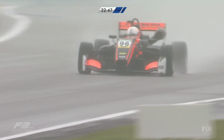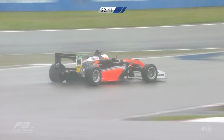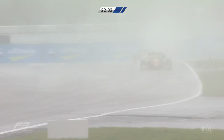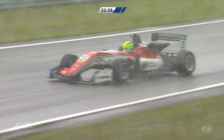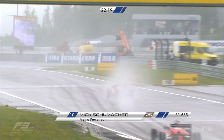Yeah, the conditions are really hard. I mean, also it's really fun to drive in this situation. It's fully wet. I really enjoy driving when you have such a wet track. It's crazy. And here the grip, like you were saying before, is quite high even in the wet, so you can really push the limits of the car, and as we see many times, in case you make a small mistake, you go a little bit too fast, or you lose the car, you can just use the small runaway areas and keep going.